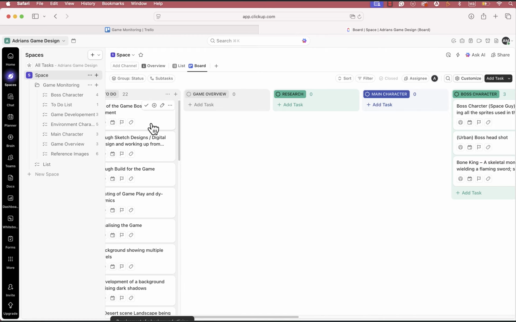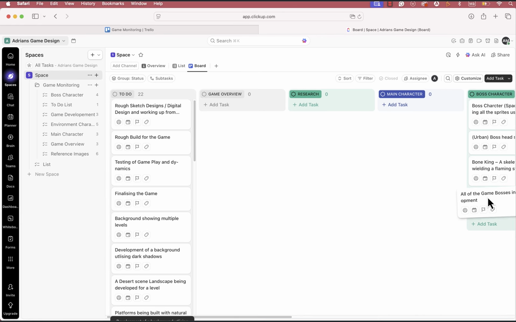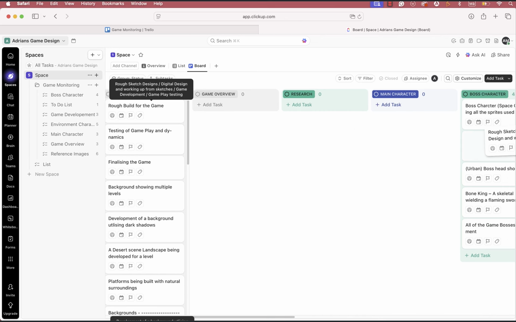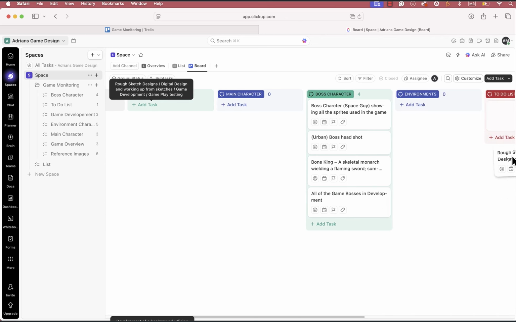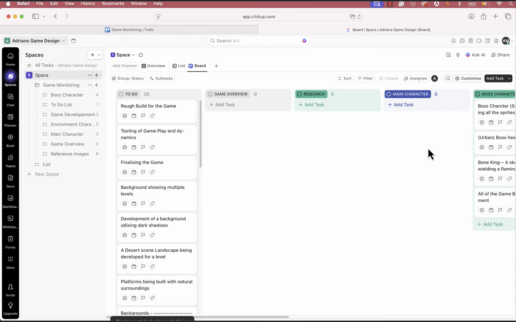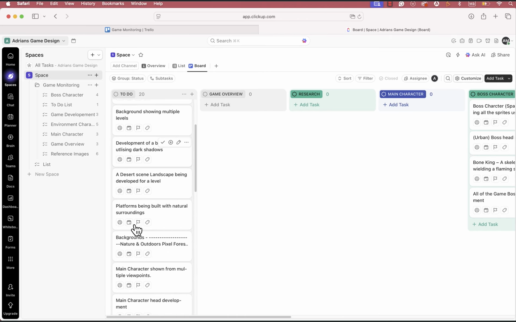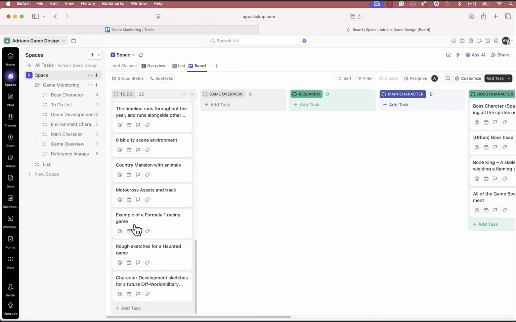Some of the things I had just had a huge amount of text with them, but you can see it only brings through this little bit, so there's no point in writing a whole lot of stuff. This one here I think is my to-do list. And that's all the build stuff, so I'm going to come down and do these first.